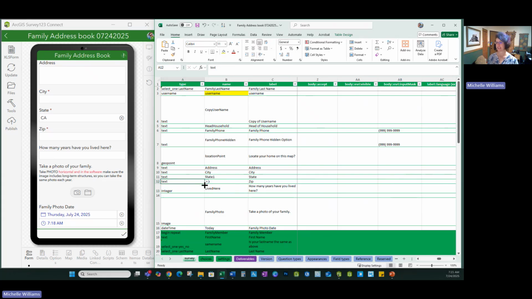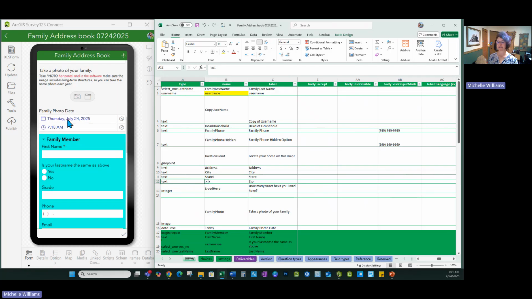And the reason for that is in some areas, a number is going to have 3 digits and a comma and the rest of the digits. So if you make it a text, we're also not calculating anything from it. We're not doing any math on this. So a text works really beautifully.